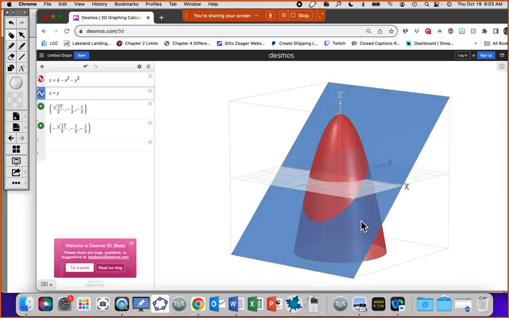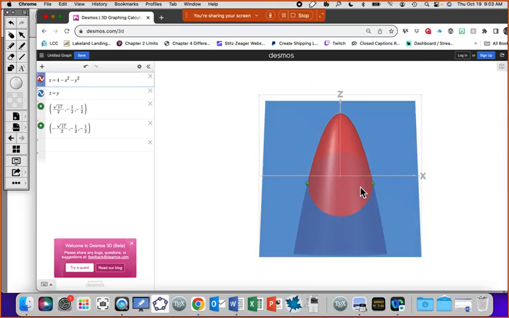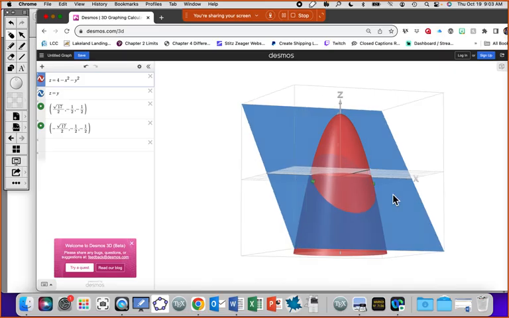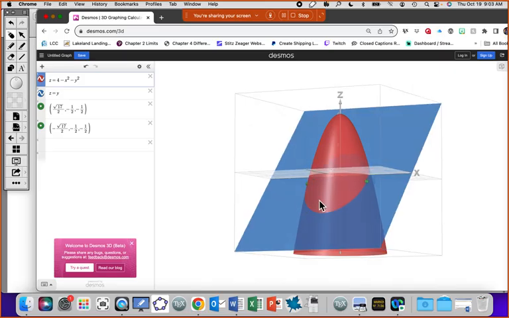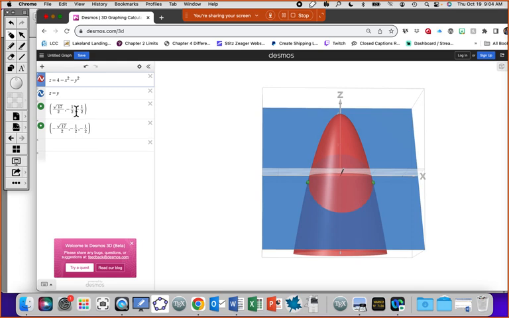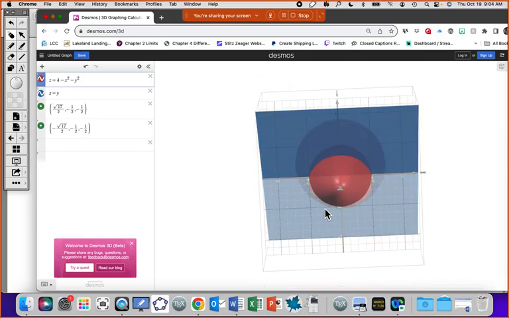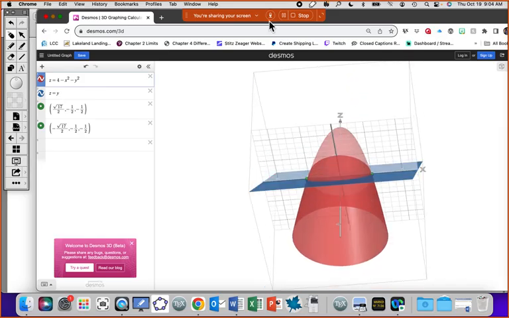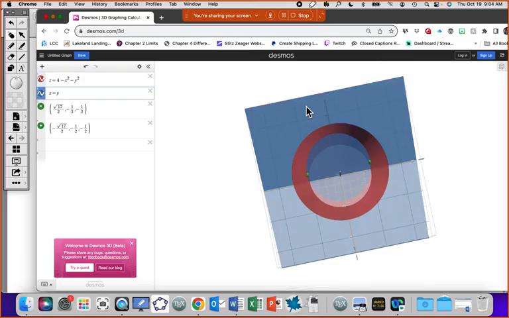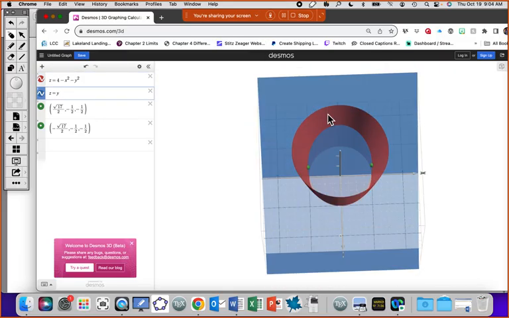All right, so here's the 2 points, and I look straight down the x-axis here. So first off, you can see that these points are on both surfaces. That means that they satisfy both constraints. You could algebraically check that these satisfy both constraints by plugging in x, y, and z to be these numbers. They're on the plane z equals y because they're the same. But then you plug it into the other one, x squared plus y squared plus z. That works out to be 4. So that shows that they satisfy both constraints. And sure enough, I look straight down the x-axis. Maybe I should do that from below. Might be able to see them better.